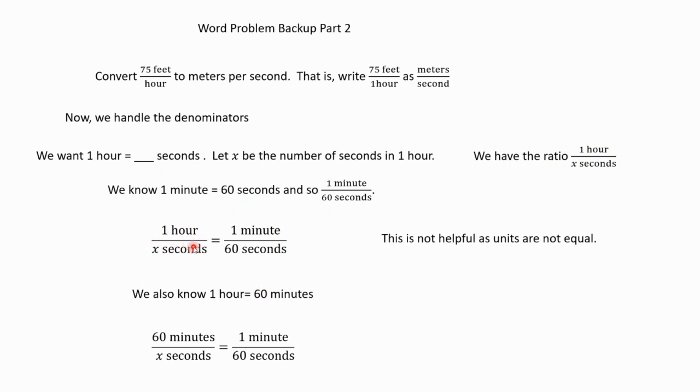But what we also know is 1 hour is 60 minutes. And I'm using this because we want the same unit in corresponding position. So we have minutes and minute, that's the same basically here. And here we have seconds and seconds. So now we're good. Now we're going to be able to cancel. And that's the next step.